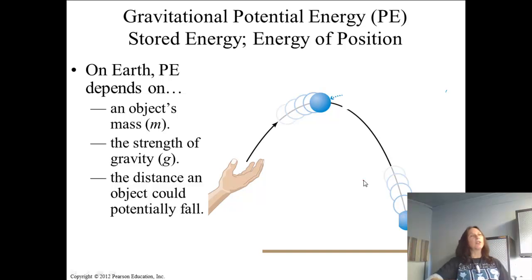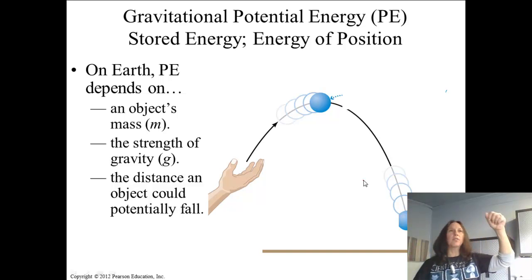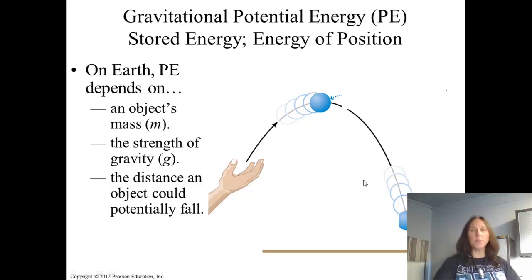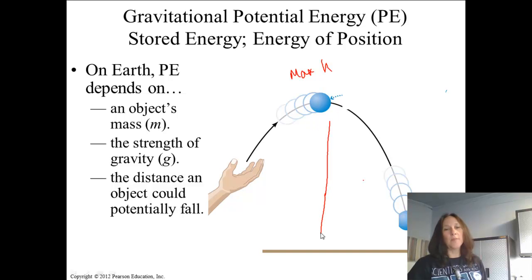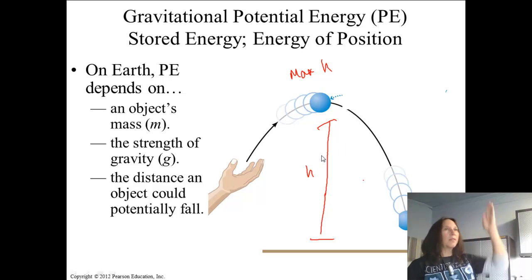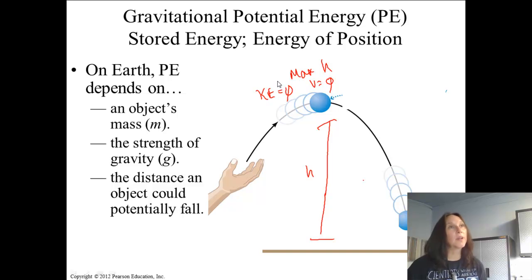So if we look at this ball, we've thrown this ball up, and let's look at where the ball has hit its maximum height. Maximum H, and we'll call this H. Okay, and maximum height means that what? It's not going up anymore. So with regard to going up and down, we say that its velocity up here is 0. If its velocity or its movement is equal to 0, then its motion and energy associated with motion in that direction is also 0. So the kinetic energy is 0.